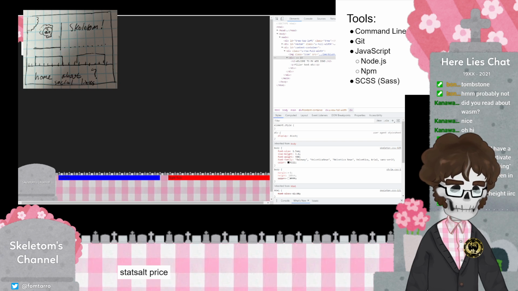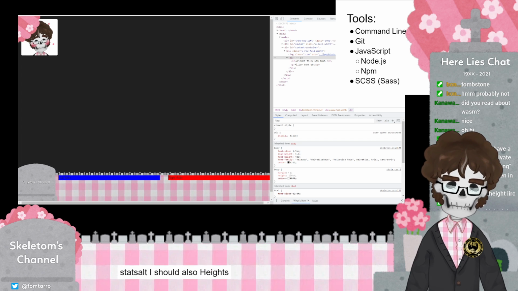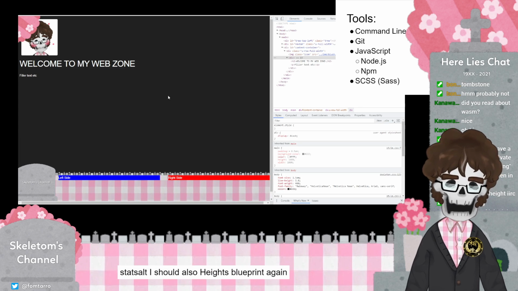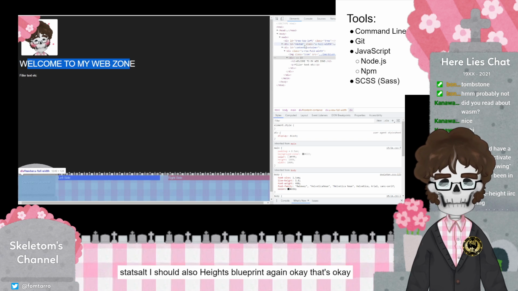Oh, I should also hide this blueprint again. Okay, that solves it. Okay, so they just need to be in the direct parent, which is me in this case.